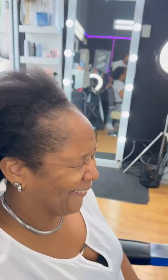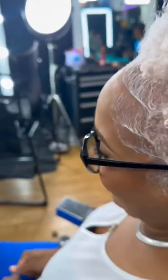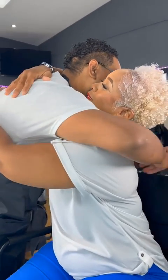It's a hairstyle that will make you look more youthful. You can see this hairstyle will give you that bold look, and this style can be styled by cutting the sides of your hair short and leaving the top longer, or by shaving the sides and leaving a strip of hair on top.